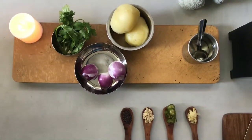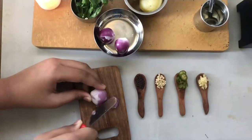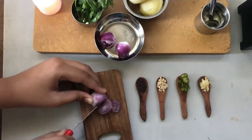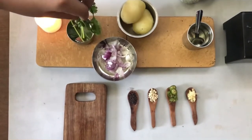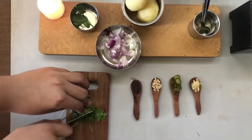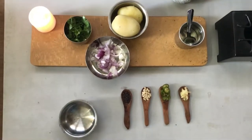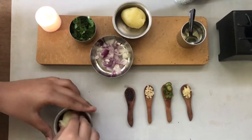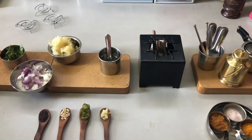Now the peeled potatoes are ready. Now I need to chop the onions. Now the chopped onions are ready. Now I need to chop the coriander. Now the chopped coriander is ready. Now we need to mash the potato. Now everything is ready. Let's start cooking.